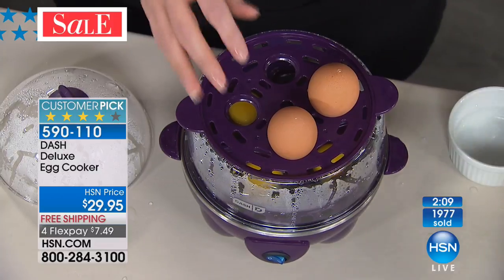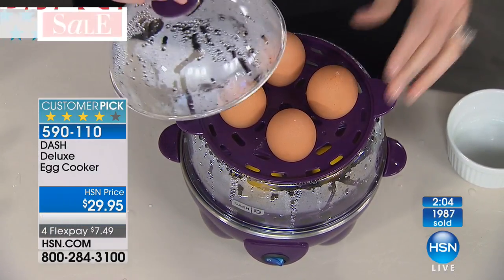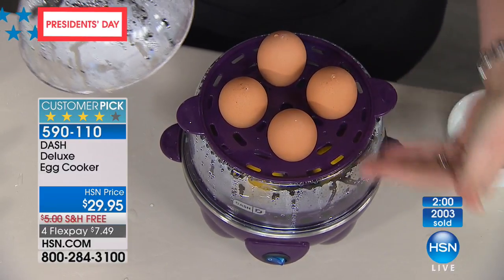Who even knows how to do that? By the way, poached takes the same amount of time as soft boiled. So if you like a soft boiled egg to dip little toast corners in there, sure, this is going to do soft boiled. You can do more poached here, but you can also do two different kinds.